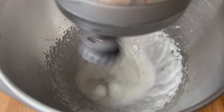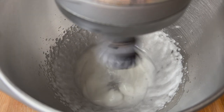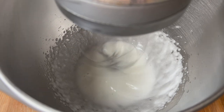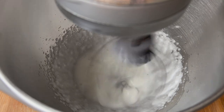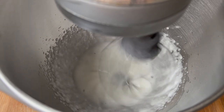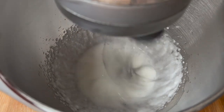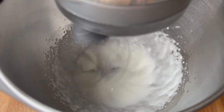And for this, I want it to be smooth and runny enough that I can pipe it easily, and it will kind of have a drip effect, but I don't want it to be so runny and thin that it just squidges right off the sides of the macaron shell and leads to a really transparent glaze. So that's what I'm going for here.